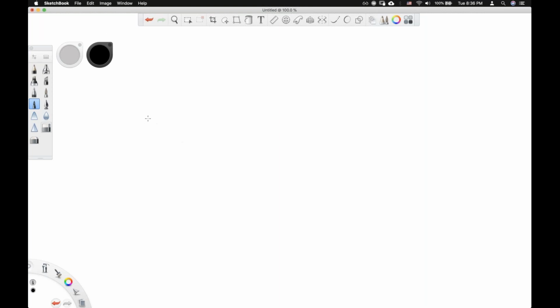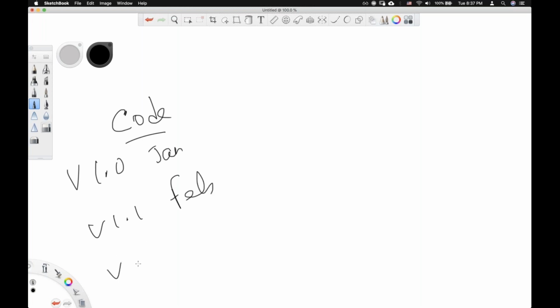So in industry, as I said, in earlier days development used to be, let's say, version 1.0 in the month of January, version 1.1 maybe in the month of February, version 1.2 maybe in the month of February. This might be 01, this might be 02.